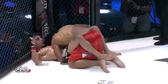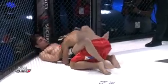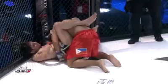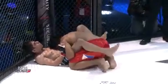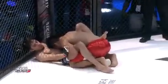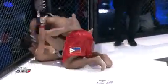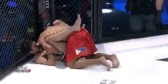Very close to the spine, and you've got to believe that our referee is watching very, very closely to make sure that the fighter's not in danger. That opening minute, though, very impressive by Haider Farman. And now what he did is he put himself on his back, and now Jomar Pak's able to recover, and that's not a great spot for Farman to be right now.